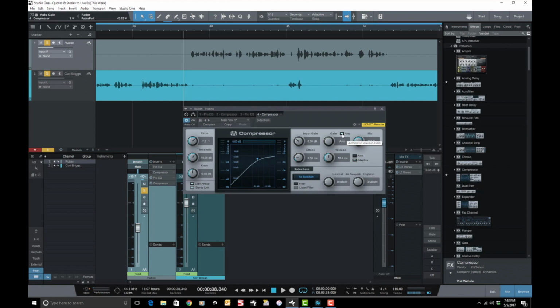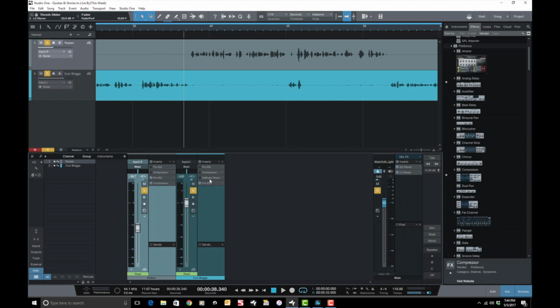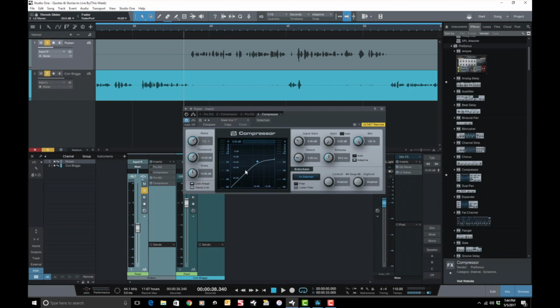Now, I've just noticed using my ears that the auto gain correction, or how much volume it puts back when you have this engaged, seems to be more than what the original audio is. So I don't really like to use that on this compressor. I just turn it off, bring it down to 0, and actually that was probably what was slamming my audio earlier. So let me go ahead and bring this back up. Again, we will get to this next week. So anyway, let's bring this compressor back up and listen to this audio now that I've finally figured out what's going on. Sorry about that, guys.